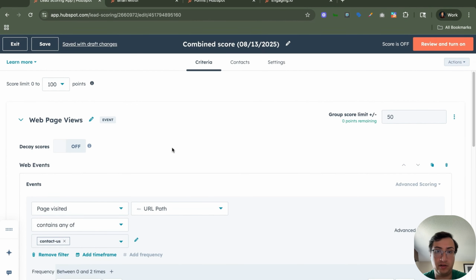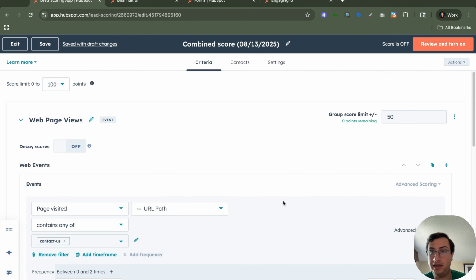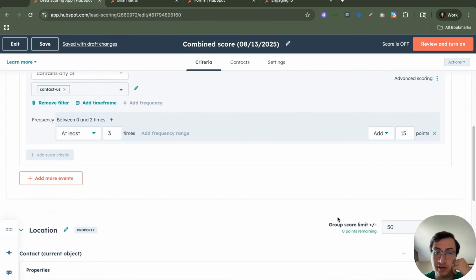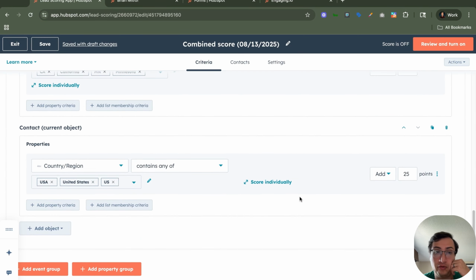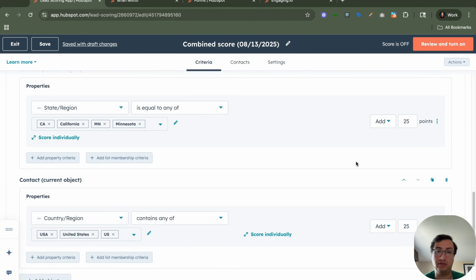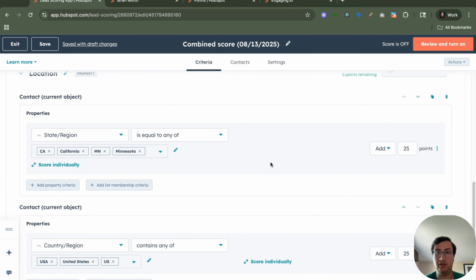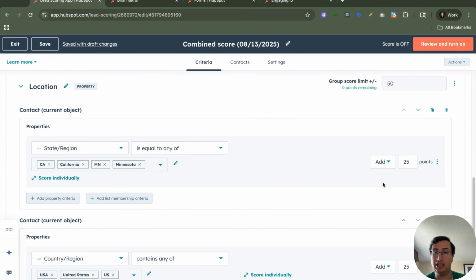And then I can decide whether I want to make adjustments to the scoring values here, depending on the total number of actions that I have set up under each group, or if I want to leave them as is. So as you're building out the model, you'll be able to go back and make adjustments as needed, depending on the group score limit itself, as well as what's currently assigned to the number of points for each of the fields here. One thing to note is that the number of points here don't need to equal up exactly to the group score limit. This is just to limit the total number of points associated with the actions under this group here.